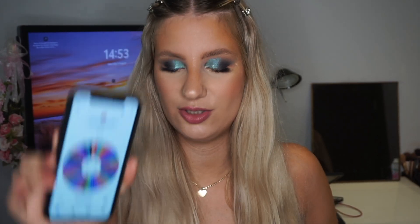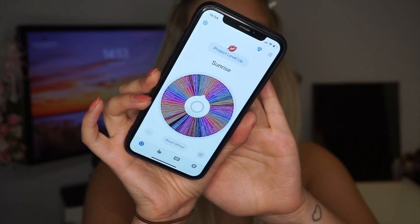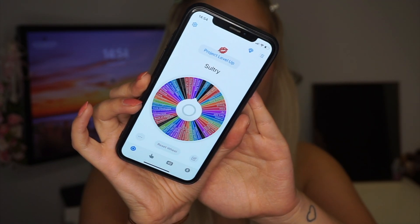Let me pull up my Tiny Decisions app and go ahead and randomize the new palette. I'm a little bit nervous but also excited to see what I'm going to get for level 2. I do have a couple of palettes I might veto if I get them, but most of the time I try to make them work. Let's go ahead and randomize. Aha Honey! Okay, yeah, that works. We are at the end of summer, so that palette will work. Let me go get my Aha Honey palette and I'll show you what it looks like.